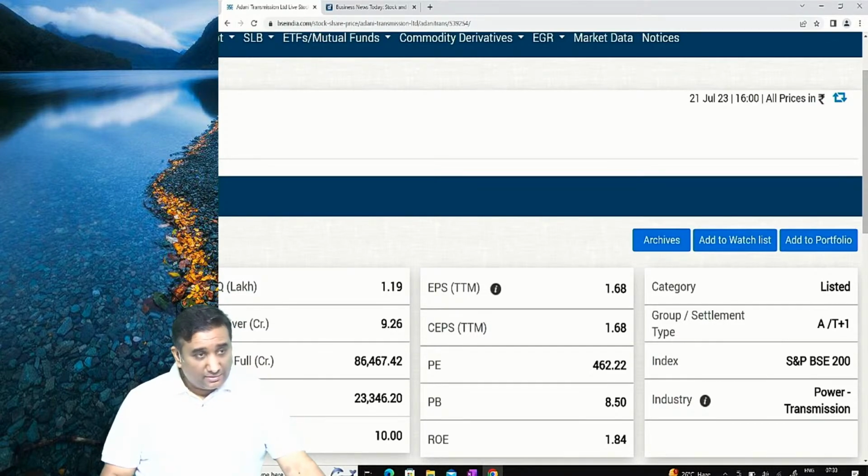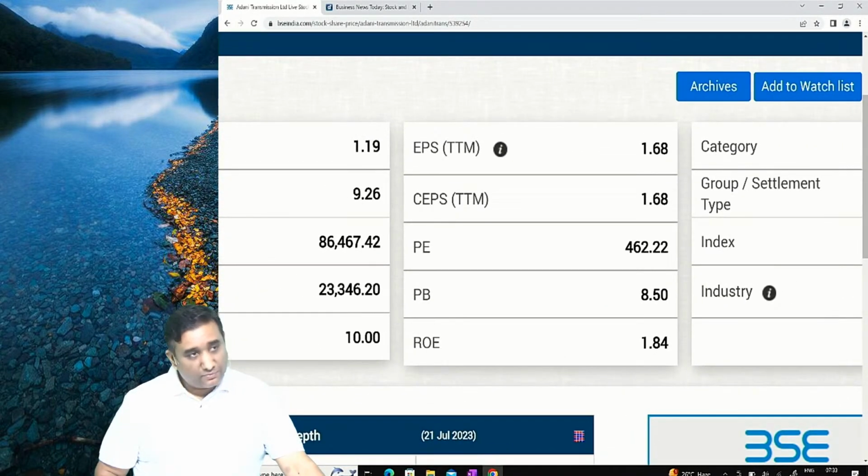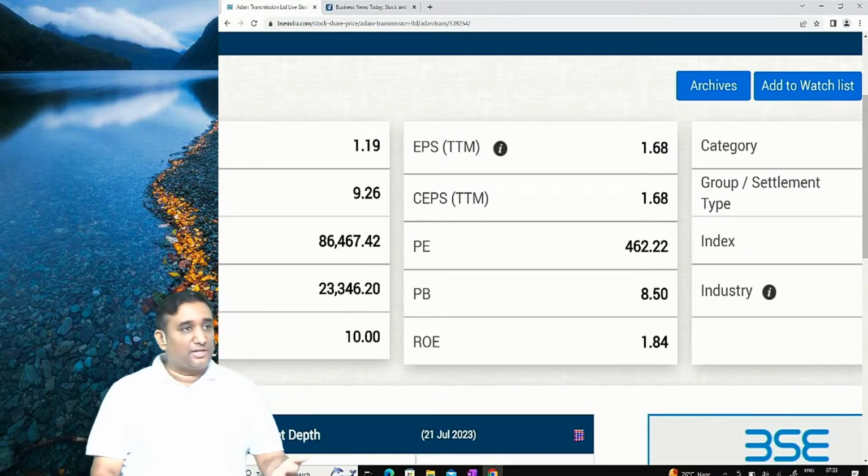EPS, P/E ratio, and imagine if it was the 52-week high price with the same EPS. 4,000 divided by 1.68, do it. 4,000 divided by 1.68. In how many years? I don't know how many generations of yours have to get a rebirth. Now it means maybe the price was moving higher, so the EPS base has to increase aggressively. Let's suppose next year EPS becomes 100.